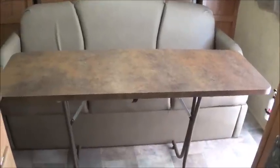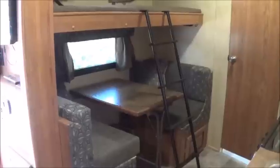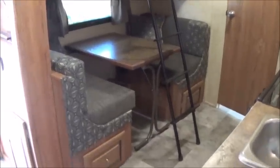Okay, and as promised, here's a picture of the table up. You still can move the table back and forth and get around it to sit down and have something to eat. Or you could use the table, you could slide it down to the wall there, use it for extra space if you're cooking something or doing something in here. Now we'll do a couple of short videos so you can see the bed down and the bed up. Well, you can see the bed up, but we'll do one bed up and then we'll do one bed down. Okay, here's a quick shot of the ladder, also attached up.